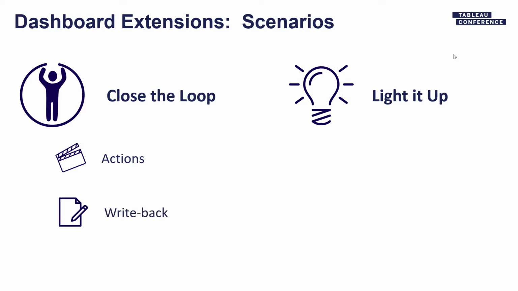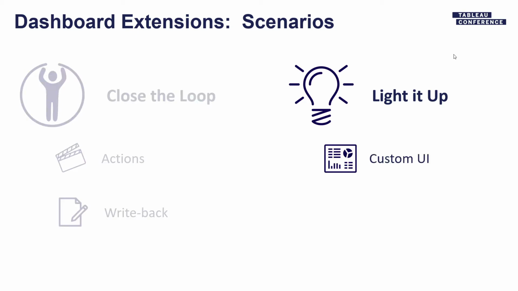We also have a specific type of action, and Larry's going to demo this later, that we call write back. And write back just means I'm looking at my dashboard and I want to change the data. I want to write changes back to my underlying data source. On the light it up side, we've got custom UI. So the show me more example that we just looked at is an example of this. But you could also think of maybe I want to have a rich navigation experience, a table of contents, or something like that in my dashboard.